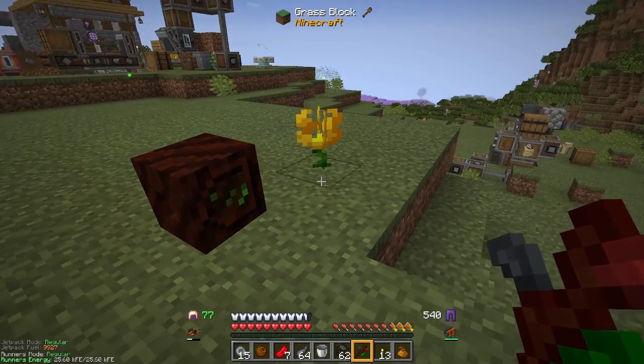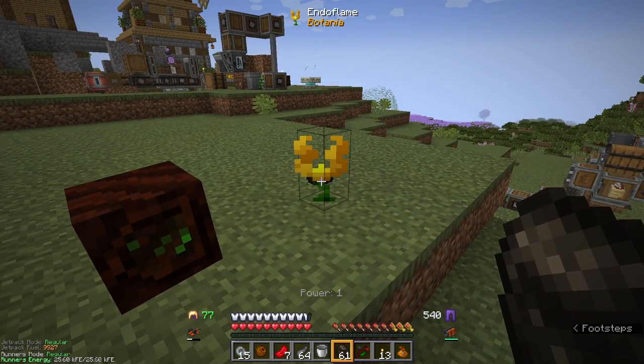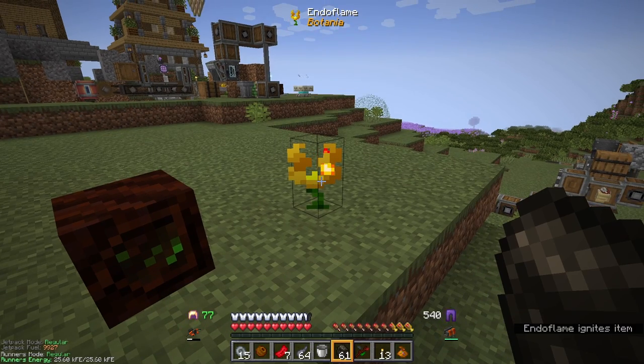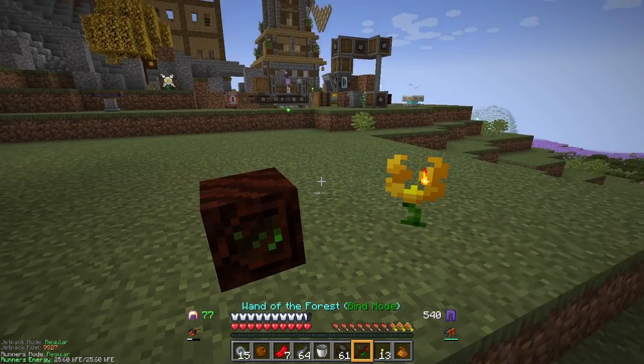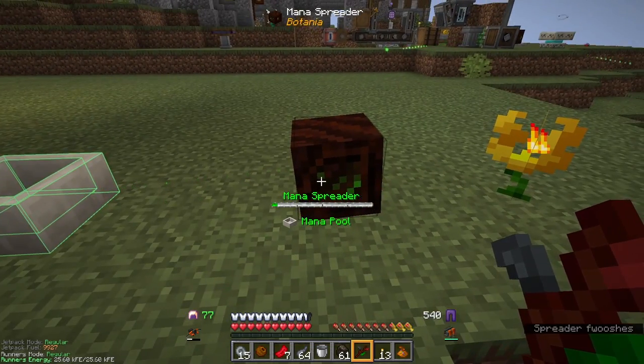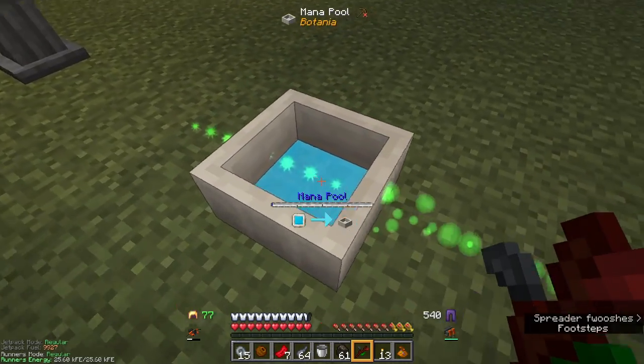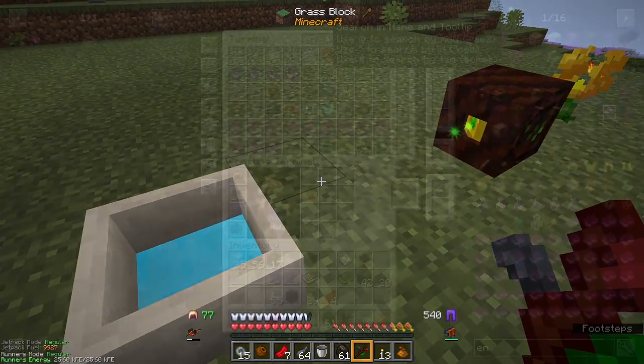And if we put down a piece of charcoal, the Endoflame will eat the charcoal, burn it. And with the wand, we can see kind of what's going on here. It's filling up with mana from the Endoflame that's connected to it. And shoots it into the mana pool, which is now filling up with mana.